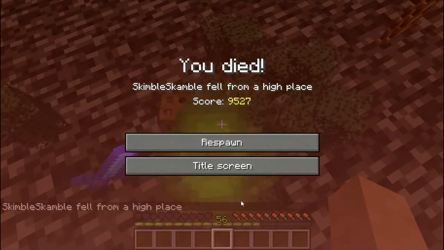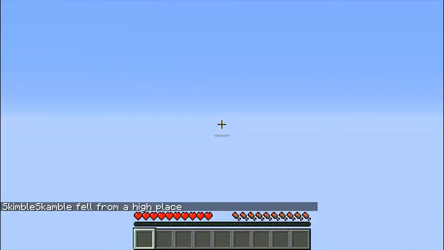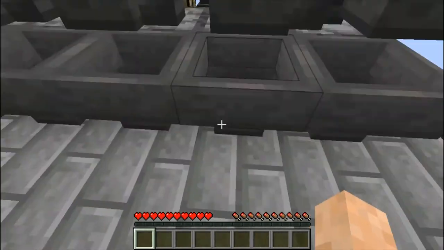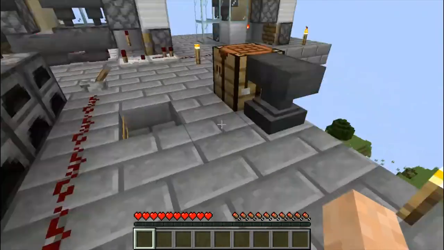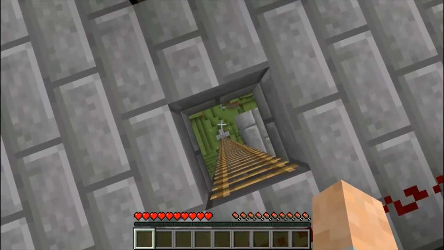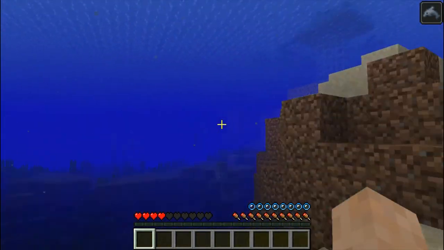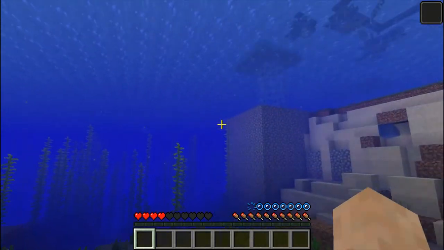Why 56 levels? 56 levels. Oh, and I haven't even spawned in a very good place. I can't drop down here. Oh, what a mess. Give me dolphin speed. Yeah. I'm coming for your items.